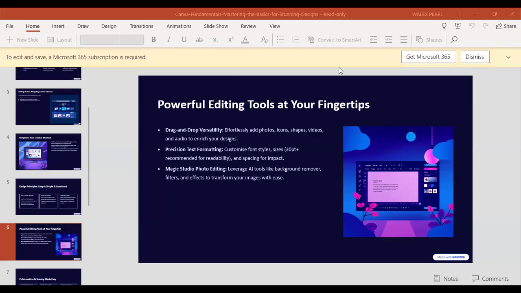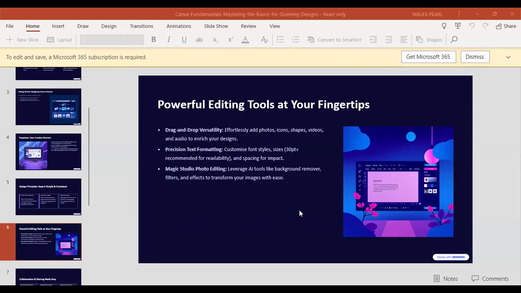Okay, we can continue now. All you just have to do is drag and drop. For example, you're looking for a star shape. All you have to do is go to Elements and search the word star. If you want a shining star, you can type in shining star. If you want glitter, you can type in glitter. And it's going to give you so many options, and you just have to drag and drop.